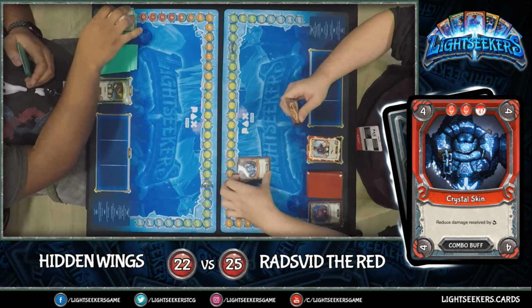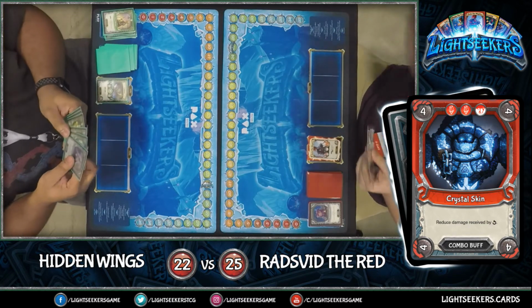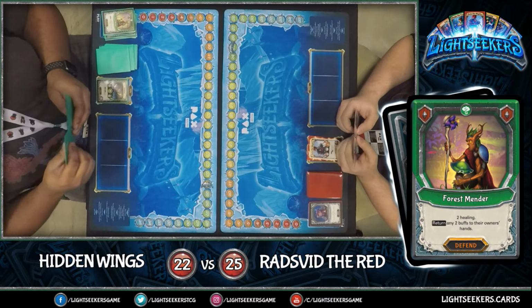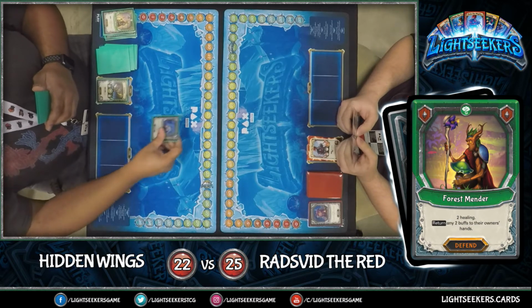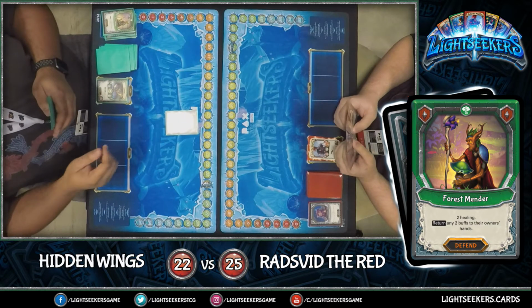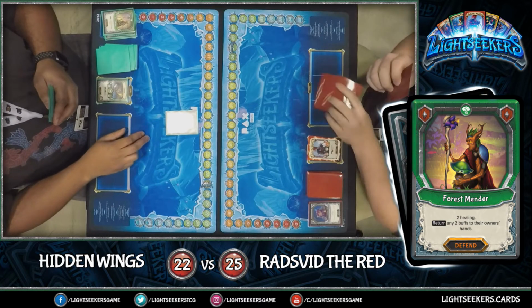What do we got here? That's a good one. Horse Mender returning the buffs to play. So he's just shuffled those 3 cards away to deploy his Crystal Skin, and it's now back in his hand. So that's a pretty good play from Hidden Wings there. Very good, punishing him for dropping that and losing hand cards there. Losing hand advantage is what I'm trying to say.